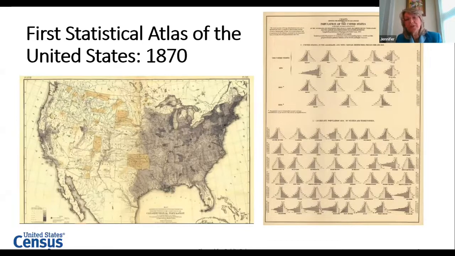But the atlas was more than maps. The book also included many other kinds of charts. And here you can see population pyramids, which show age and sex distribution by characteristics and states. The layout allows readers to compare characteristics within each pyramid and across the pyramids. It's what we might call today an infographic. It has multiple dimensions of analysis, and with its small multiple format, it virtually provides comparisons, calculations, and relationships.